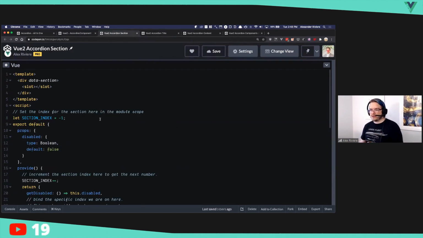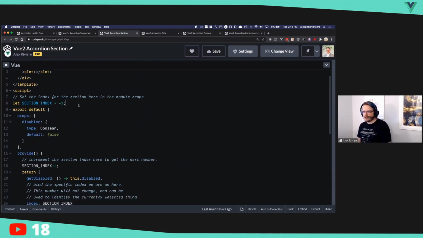The next one that we're going to do is a section. So each section of the accordion has a title and a description inside of it, or should have a title and description inside of it, or should have something inside of it. We don't know. So our section needs to define the current index, the current place, have a unique identifier so that when we set the active index, it can go back and check, am I that active index, right? Am I that index?